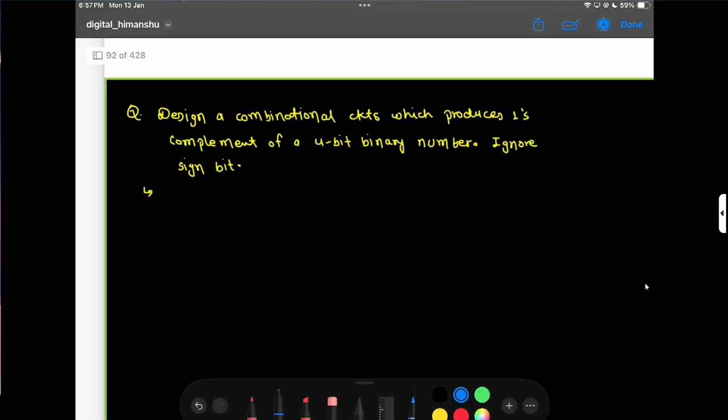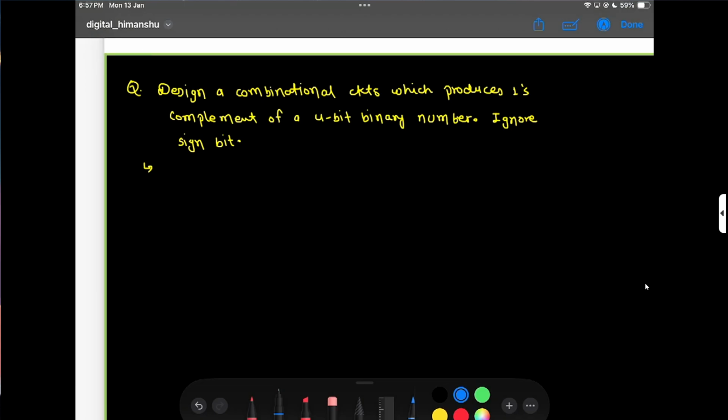So the question is, design a combinational circuit which produces one's complement of a 4-bit binary number. Ignore the sign bit. The one's complement of a 4-bit binary number is pretty much easy. Suppose my input is 0 0 0 0, so your output is 1 1 1 1. If your input is 0 0 0 1, then your output is 1 1 1 0.